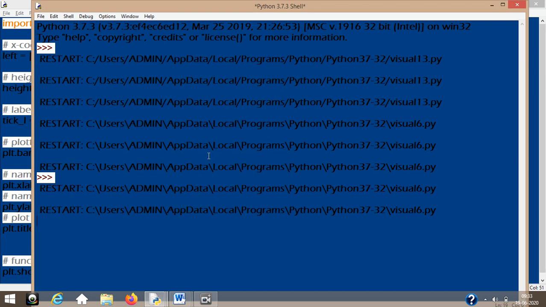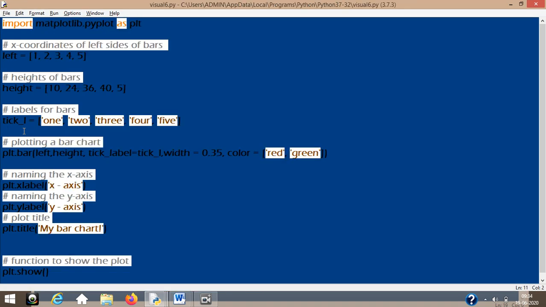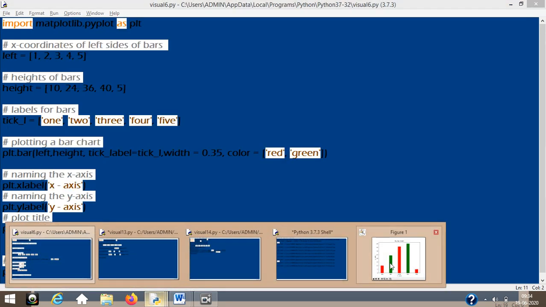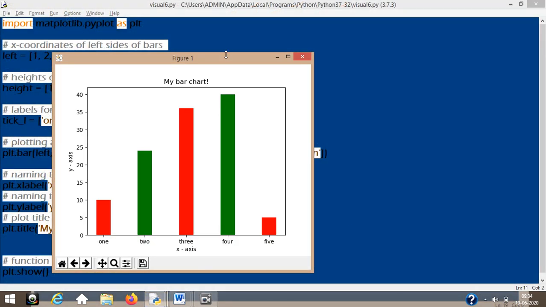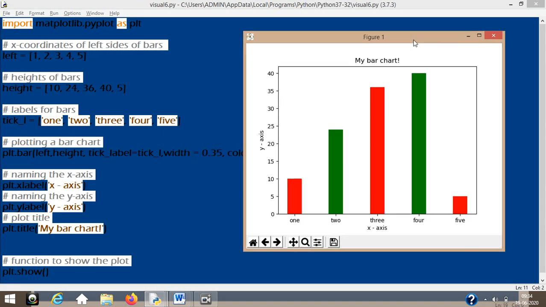So what did you learn in this example? Let me take the graph also and keep it along with this, so you understand it. We can always plot a graph with a list. Remember, list is the most basic example.